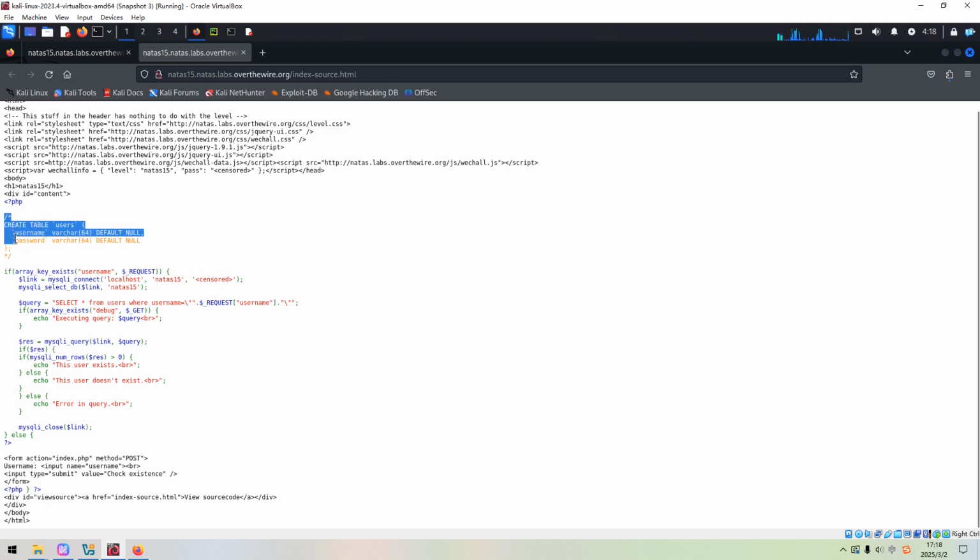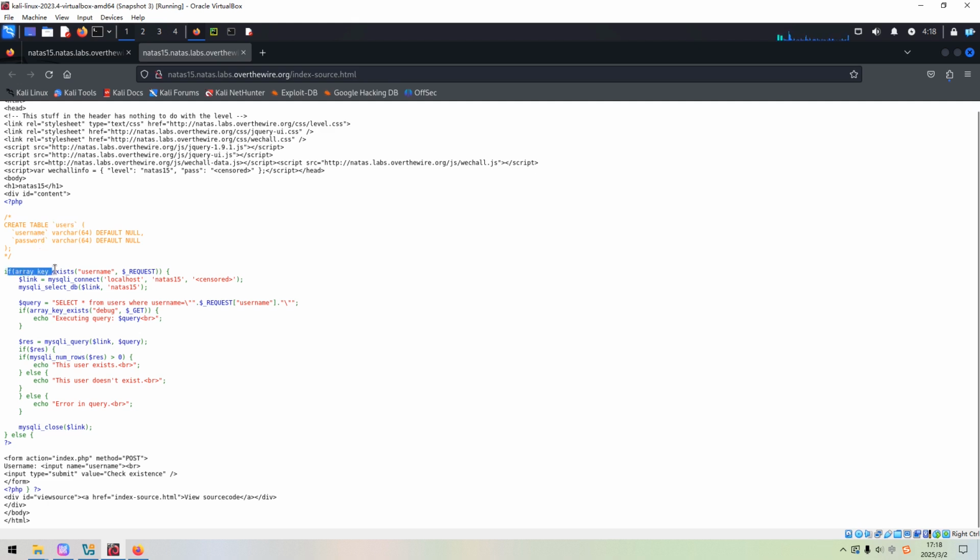And in the header, this is the SQL statement for creating this table. The table name is users, and this users table has two columns or fields, username and password. So I think, of course, our goal here is to retrieve the password for the next level, natas16.